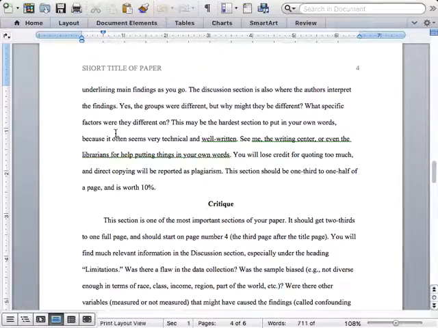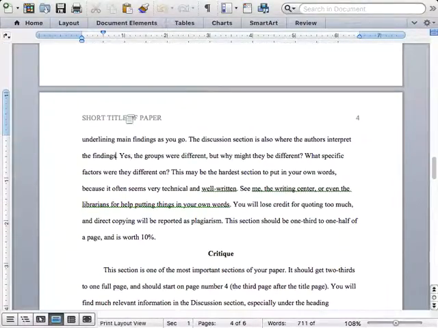But if you're quoting a lot, if it feels like it's mostly coming from the source, even if you're correctly attributing it, but you're quoting them instead of putting it in your own words, you'll lose points, because you're not doing the work by just cutting and pasting. And if you directly copy without giving credit, it'll be reported as plagiarism, and you'll lose points for the paper.